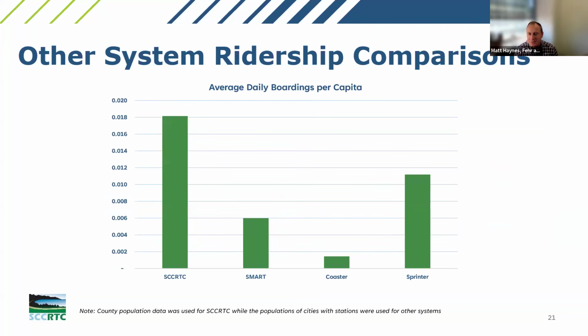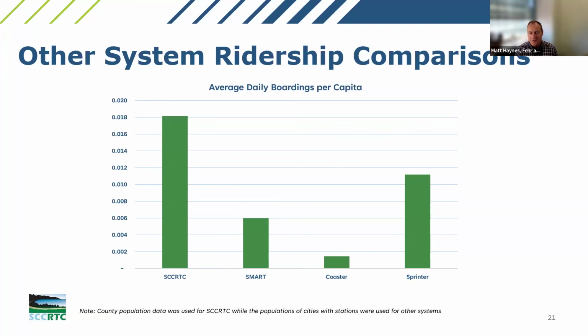So we can also look at this on a per capita basis. This is just accounting for the total population within these areas. So we're looking at the total population within Santa Cruz County. If we say total ridership on a per capita basis, and compare that to some of the other systems, it shows that the ZEPRT system would have a larger share of total transit use within Santa Cruz County compared to some of these other systems.